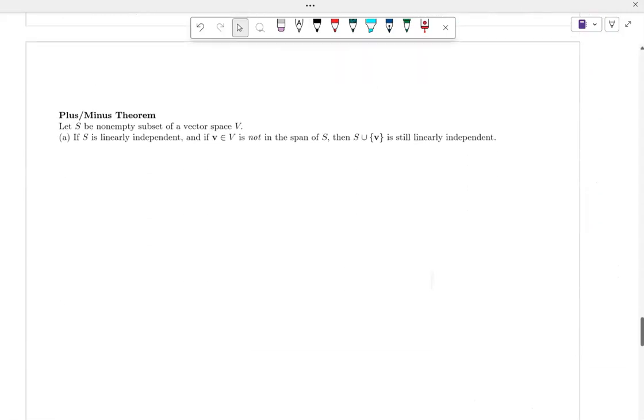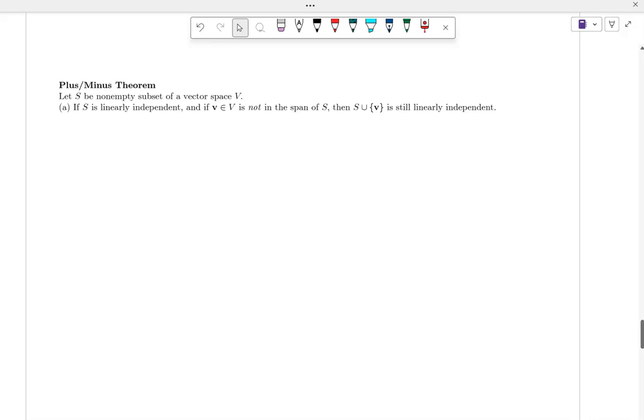All right. So one of the other topics, the last topic we'll talk about for new stuff today, and we'll do a couple more examples here as well, is the idea of playing around with sets and creating bases from a given set. So this is what's referred to as the plus-minus theorem. I'm not going to write out the proofs in all detail here, but we can see why it has to be true, just going through a little bit of an argument.